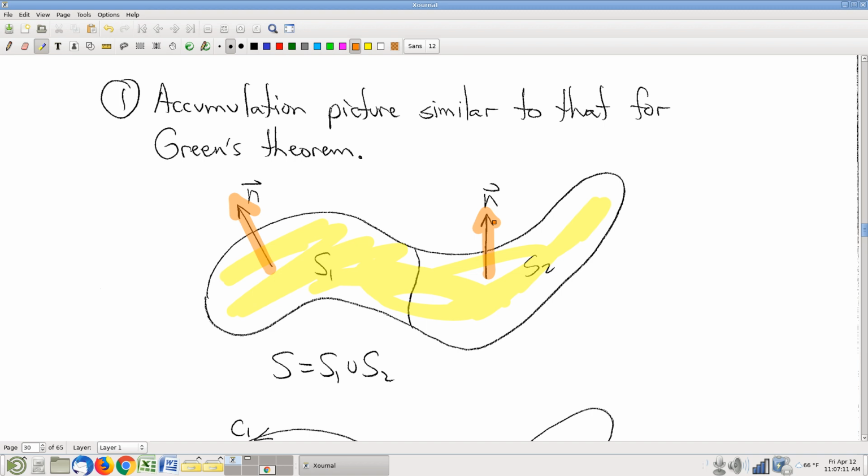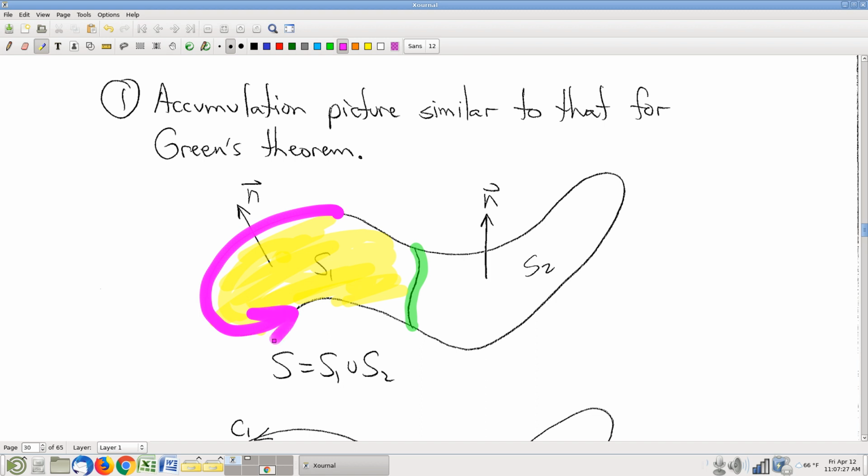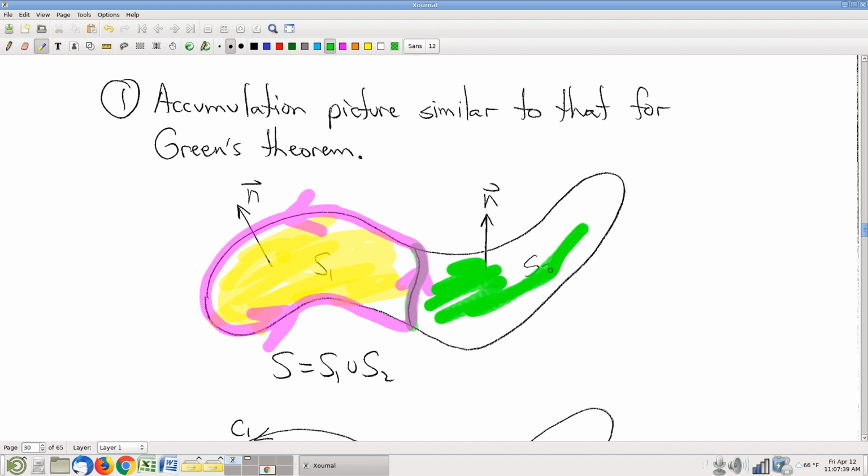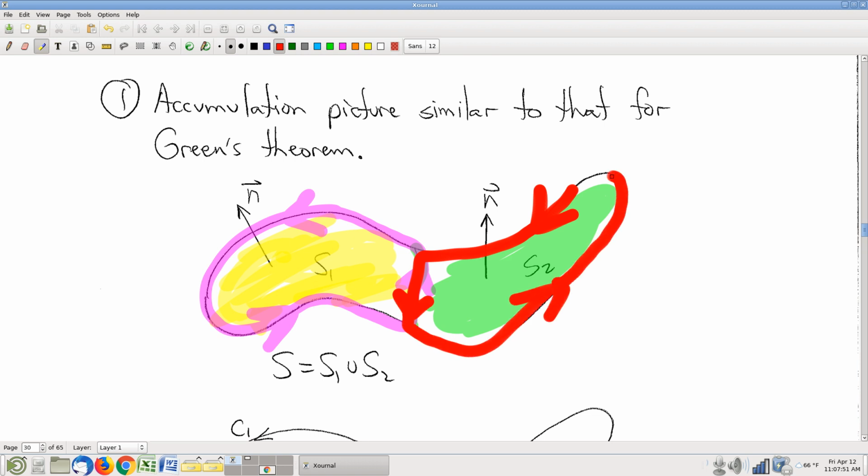Okay. And question, if I were to take this surface and cut it with a pair of scissors, and if I were to think about two questions: on the one hand, on this piece of surface, if I were to look at the appropriately oriented boundary circulation, and then on this piece of surface here, if I were to look at the appropriately oriented boundary circulation, is it the case that the sum of those individual circulations adds up to give you the boundary circulation around the union? In other words, does boundary circulation have this accumulation feature?